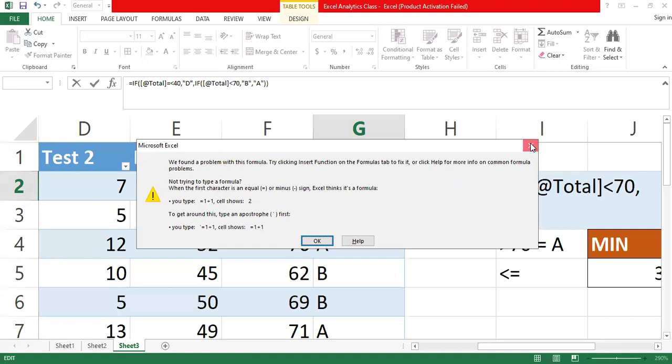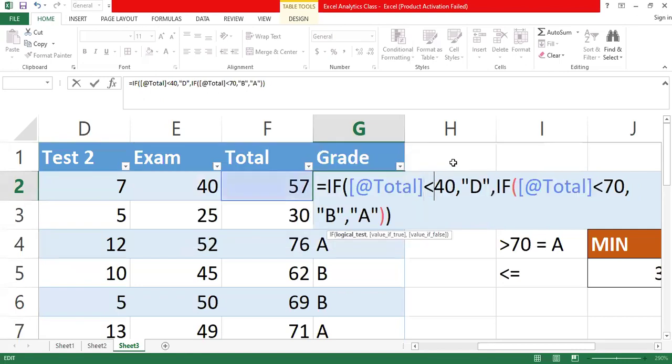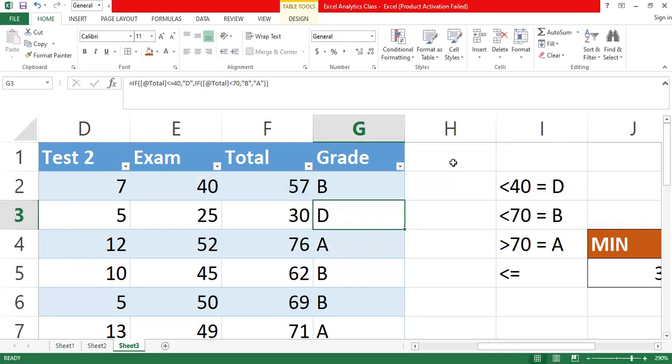Sorry, let me first take this out. Now the error is the order of those signs. You understand? We don't want to confuse people today.